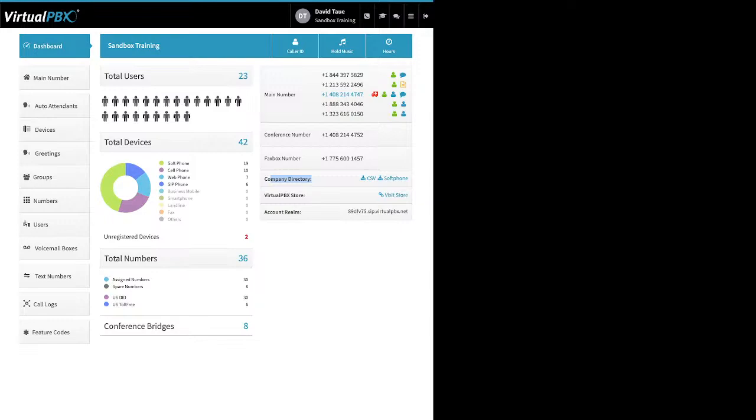So on Windows or Mac OS, you would download this file, upload it to the VirtualPBX soft phone app on your computer. This will allow you to see the status of the other VirtualPBX soft phones on your account. Right? So it's a way to see the presence if everyone is using the VirtualPBX soft phone. Right? So if you have a staff member who's got a Yealink phone, the VirtualPBX soft phone, and their cell phone, you're only ever going to be able to know if they're using the soft phone app.